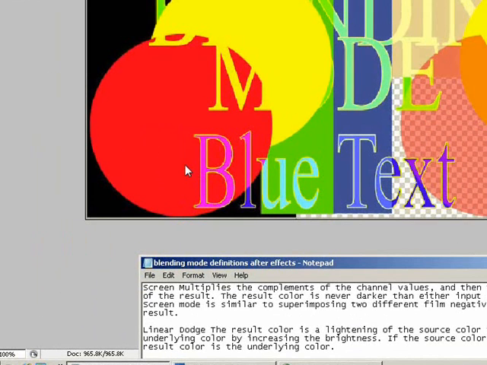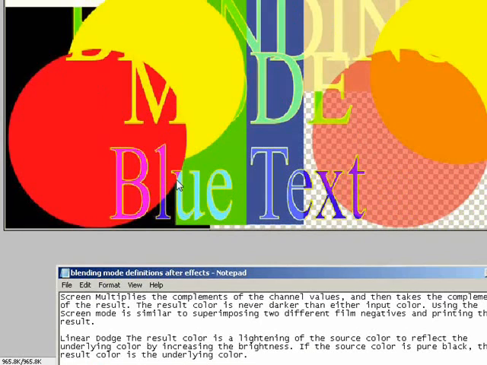Look what happens when it gets on this red circle. See how it changes? It's kind of blue and red, and it's made this light purple color. And you can see it even more apparent here. Here's the blue, and as it transitions on this red circle, it changes. What about green? Well, look what happens to the blue on this green. It's almost an aqua.